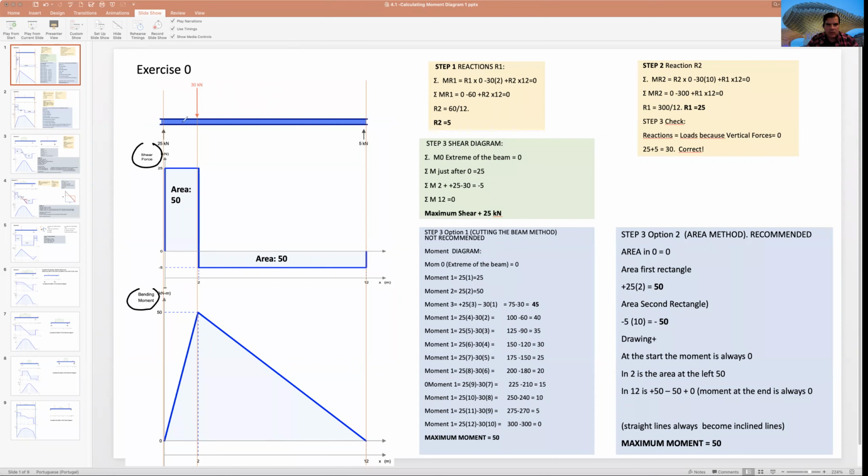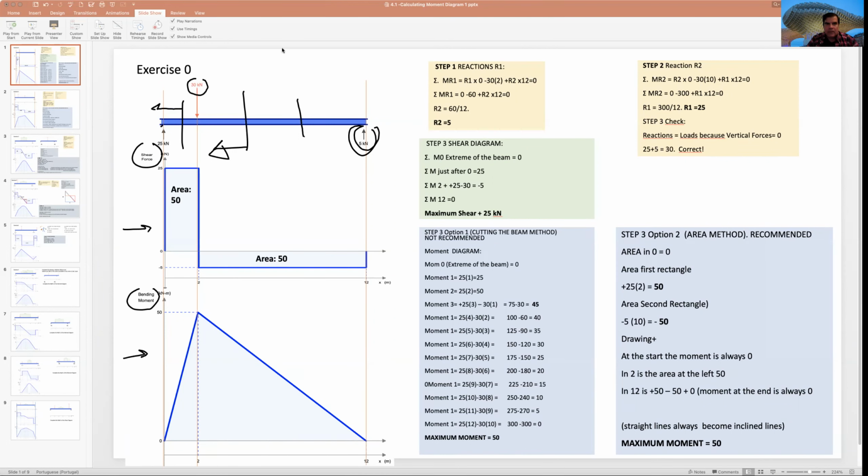The total shear or the total bending will be 0. For example, if I cut the beam here, I look at the left and I have 25. I look at the right and I have -30 and 5. That is equal to 0. If I cut the beam here and look at the left, I have 25 and -30, that means -5. But at the right, I have 5. One is positive, one is negative. -5 plus 5 is 0. Any place that you cut the beam, the sum of shears and the sum of bending moments will be 0.